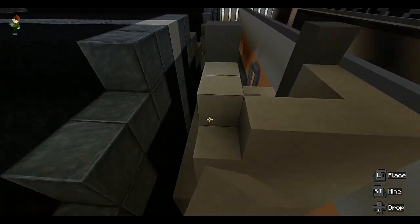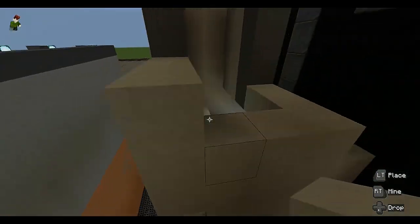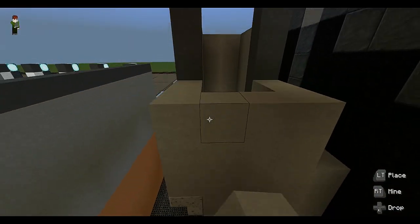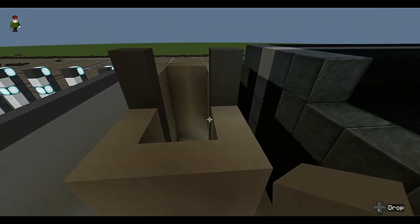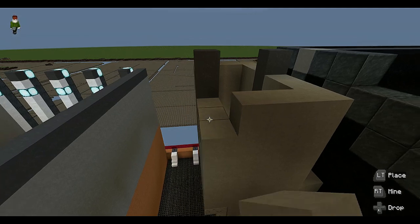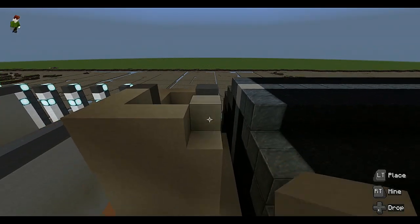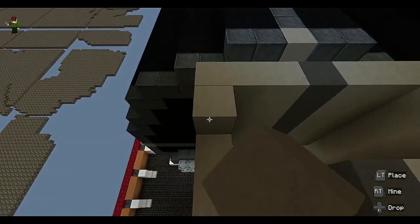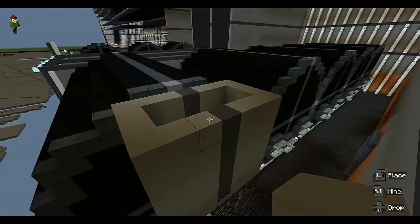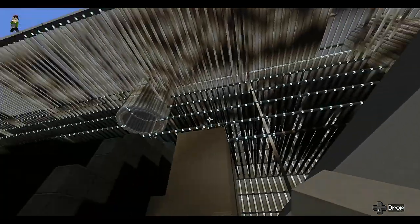Go, so let's fill that in and fill that in as well. There we go. And fill the next side as well. There you go. And that's the ventilation. Well, the shaft that's going to connect the smoke and that to take it to the funnel here.